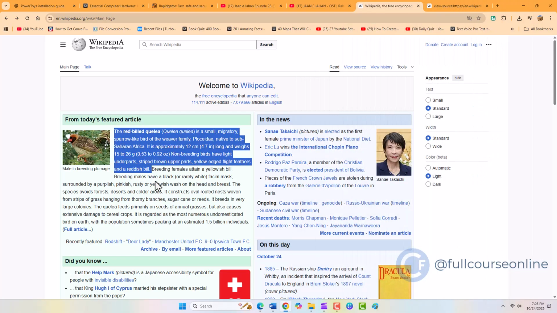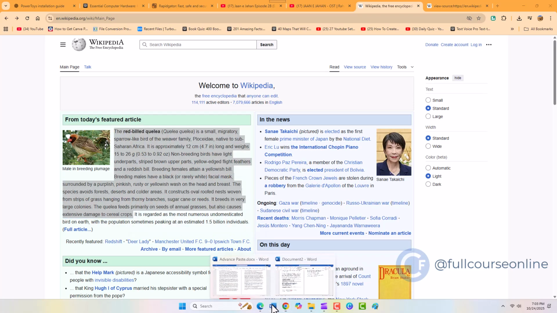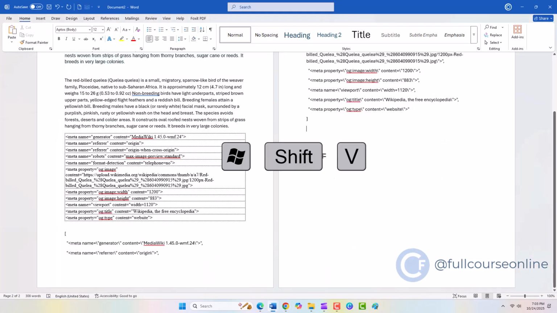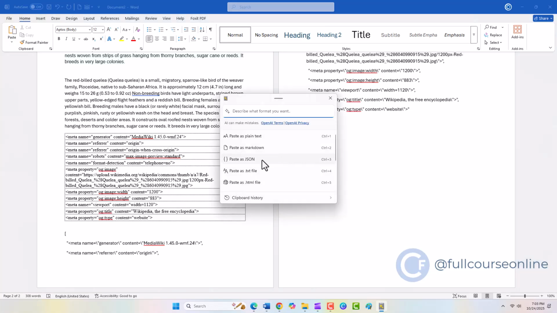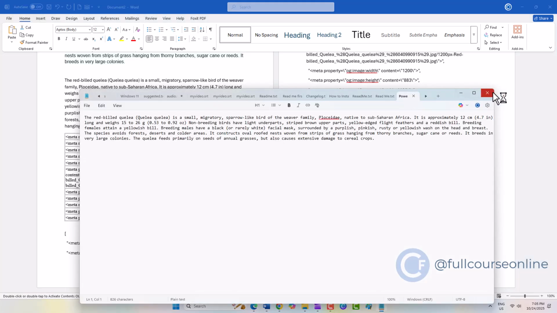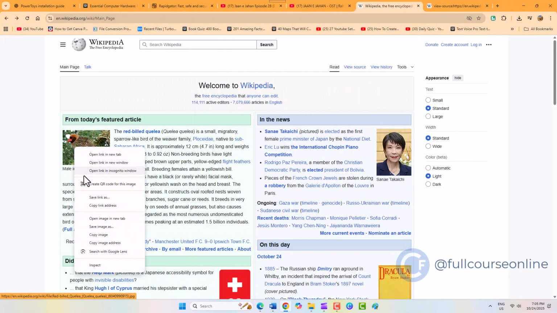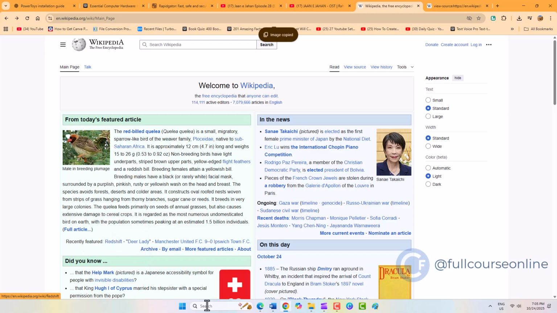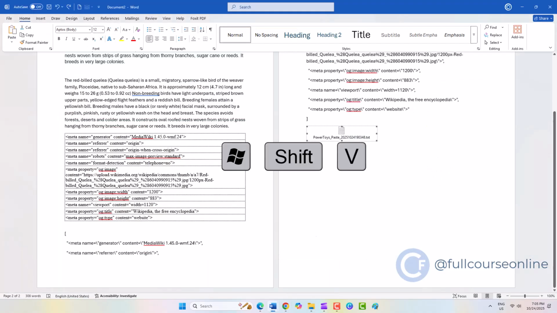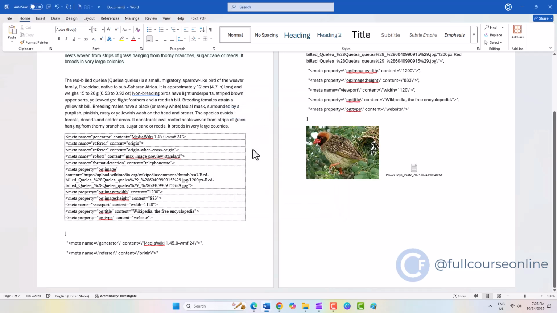Another great feature is creating files directly from your clipboard. Let's say you copied some text and want to save it quickly as a file. Open Advanced Paste, choose Paste to .txt file, and a shortcut is created to the file. It instantly creates a text file with your copied content. Double-click to open it. Similarly, if you copy an image, you can use the same feature to save it as a PNG file without ever opening Paint or any other editor. It's a huge time saver for quick notes and screenshots.